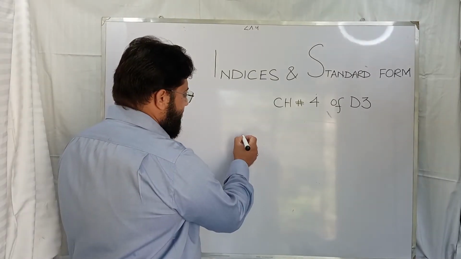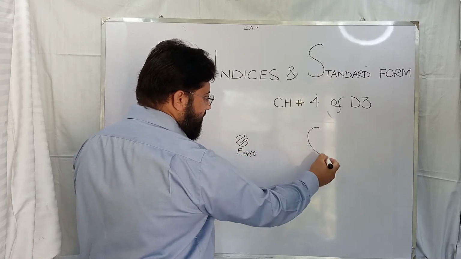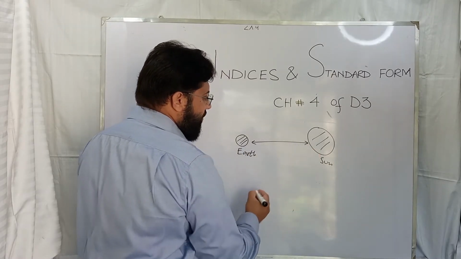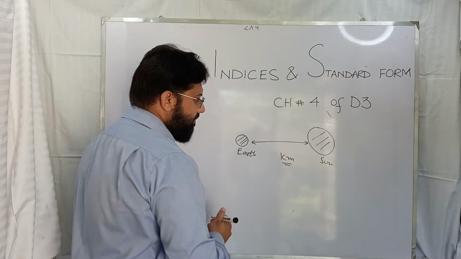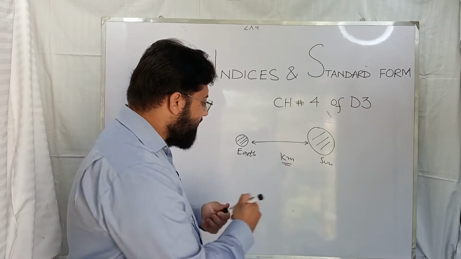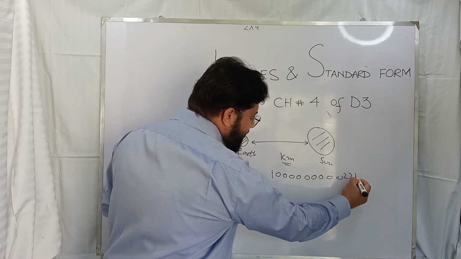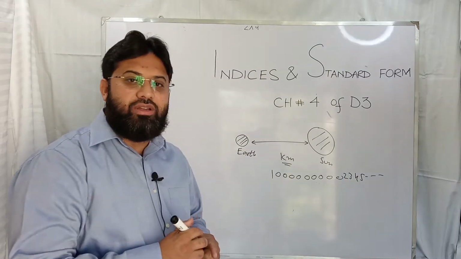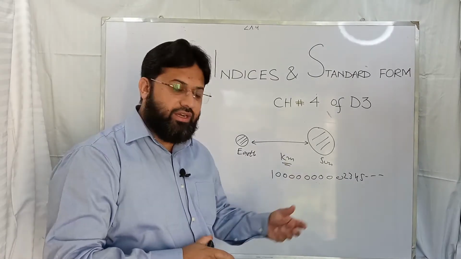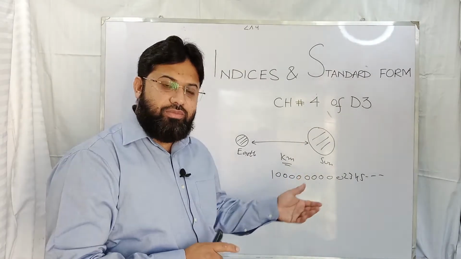For example, the distance from Earth to the Sun in millions of kilometers. This was a very huge distance. So they encountered the problem that there were a couple of zeros, or the values 2, 3, 4, 5, a very huge number. It was very difficult to write down this huge value again and again. If we want to add or subtract very huge values, then it was a problem.